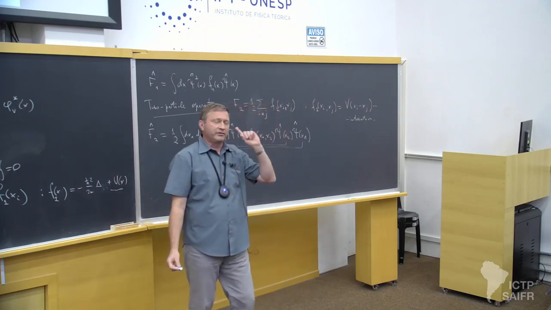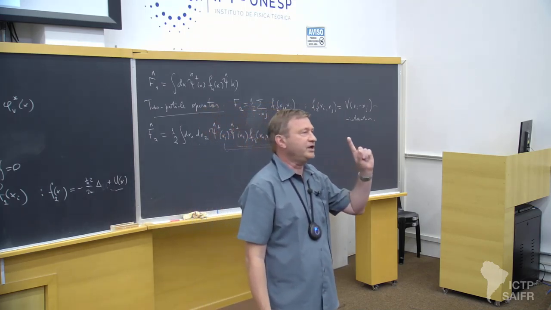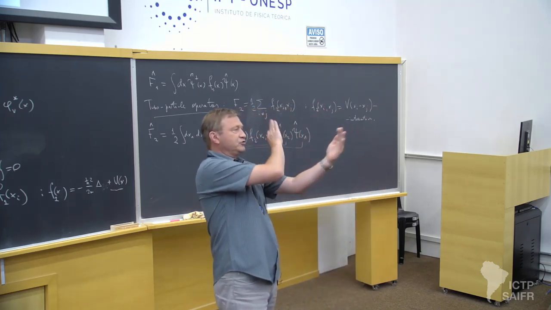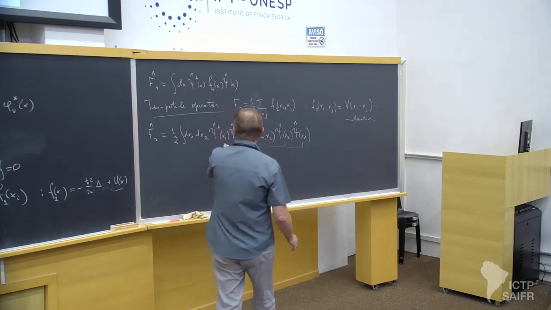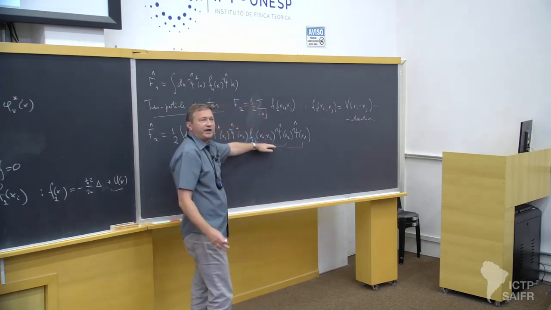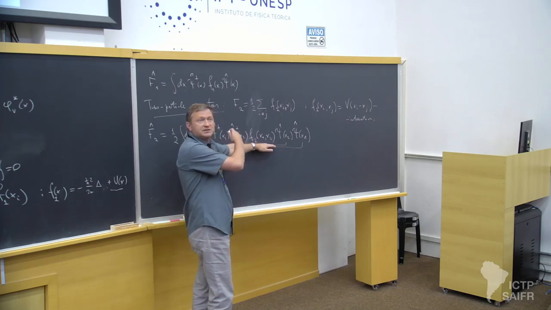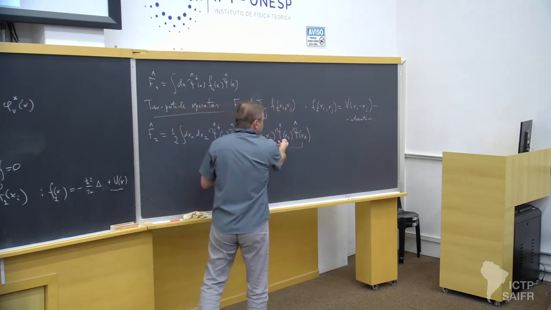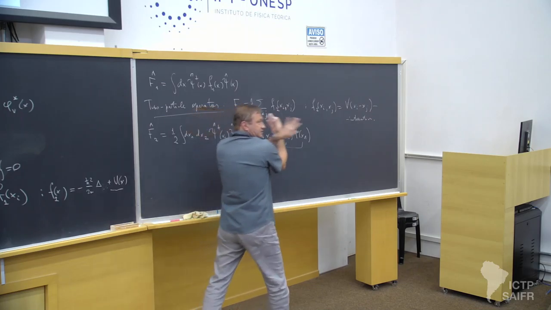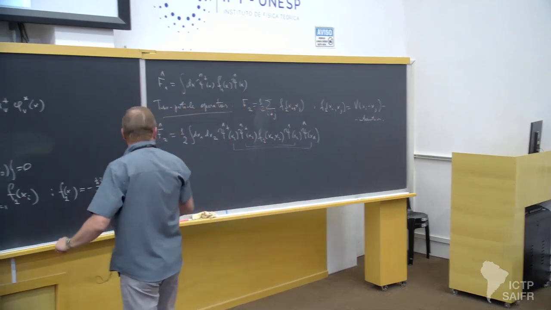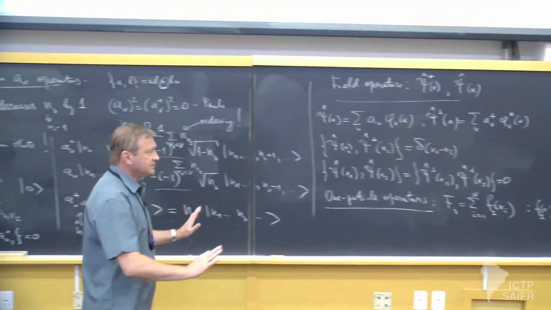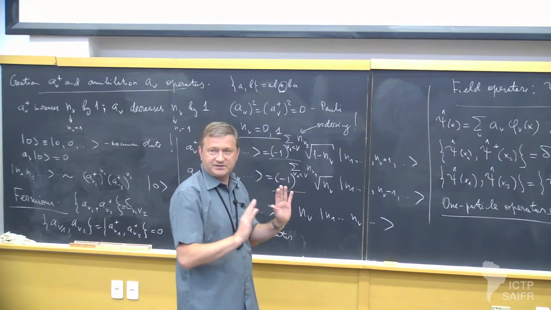It is easy to remember: recall the Hermitian conjugation operation for operators. You put a dagger and reverse the order. This order makes the operator Hermitian, in case this is a real and symmetric function. Psi 1 dagger comes in the first place and psi 1 stays at the end, psi 2 dagger comes in the second place and psi 2 before it, and this is the opposite. So this is the prescription, for single-particle and two-particle operators. And this is, I guess, the whole story about the second quantization of fermions.